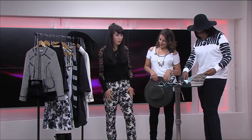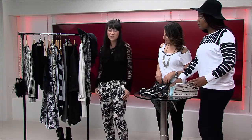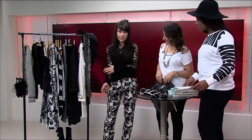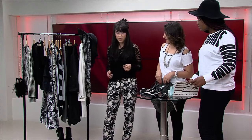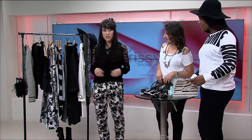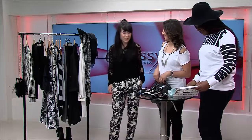Anyways, so today what I've done is I've put on this floral trouser that is done by Inwear. It's a Danish brand that I actually found in a little boutique in Saskatoon when I was home. And you can see I've paired it with a lace top jumper. I've mixed fabrics as well, and I like playing around with textures and things like that. And then I put textured white shoes, and you can even see, I just thought, my toes are even monochrome. That's lovely.